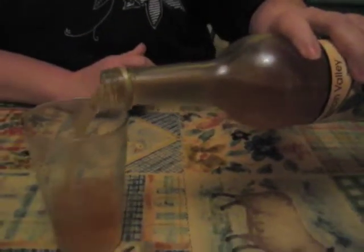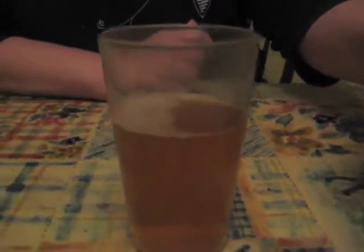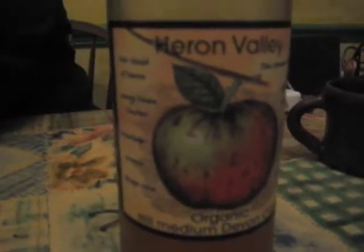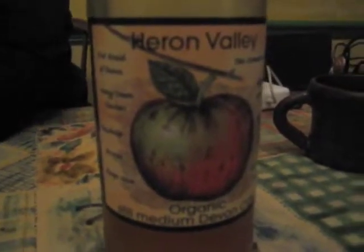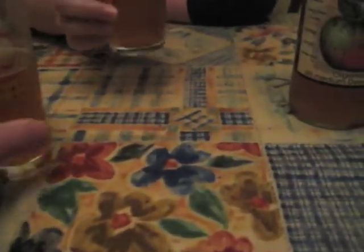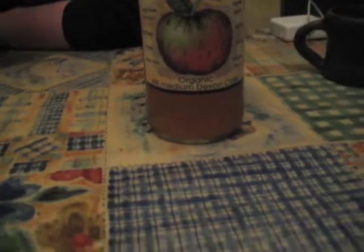So we've got a new cider to taste. Linda's just pouring out a glass. It looks nice. Now this is the cider — it's called Heron Valley, and we got it through Riverford Organic Vegetable Boxes delivery scheme. Up until now they've only ever had Shepi's medium, so not worth turning off that. So we're going to try this Heron Valley Organic Still Medium Devon Cider.